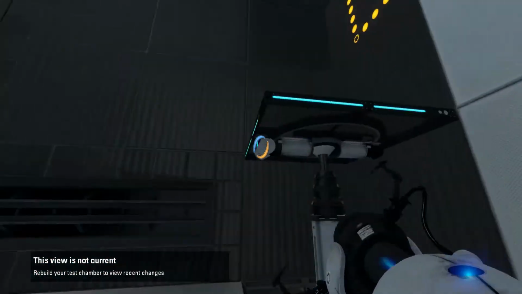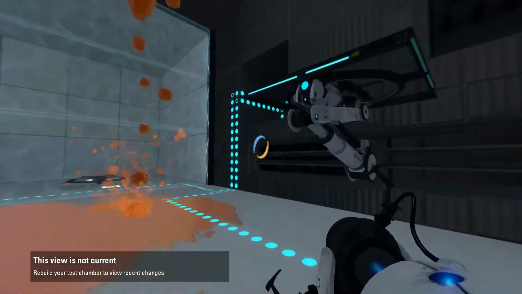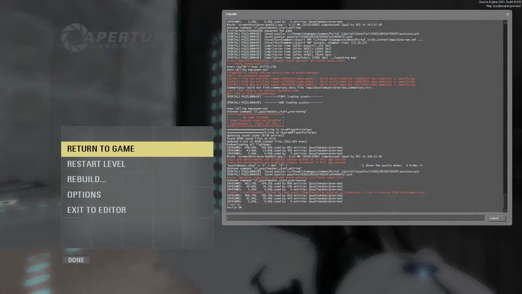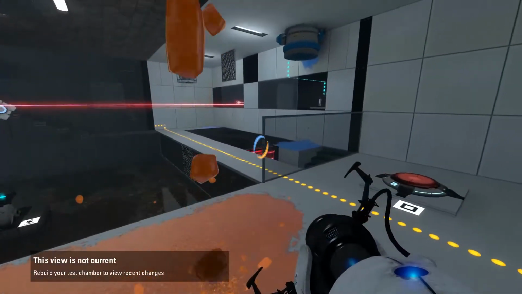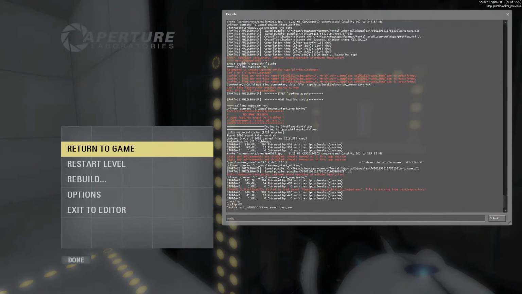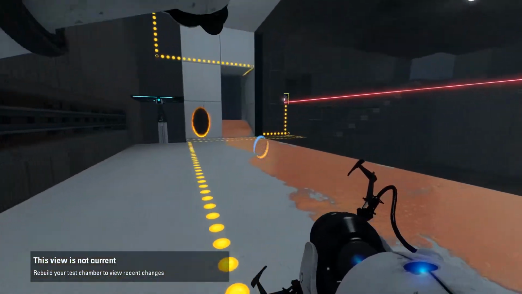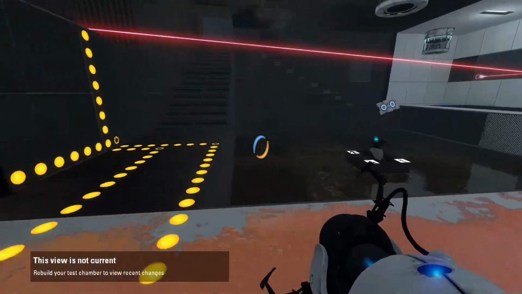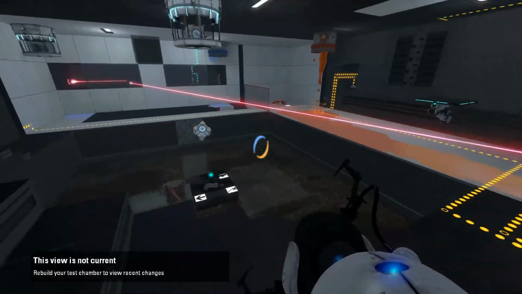Okay, so this has issues, apparently. But that should enable me to go up here. It just doesn't work. Which turns off all the fizzlers. Now then, I could actually use the mirror cube, couldn't I?